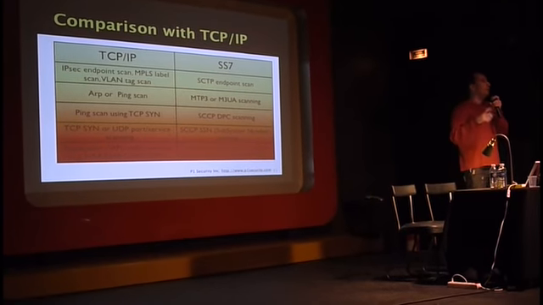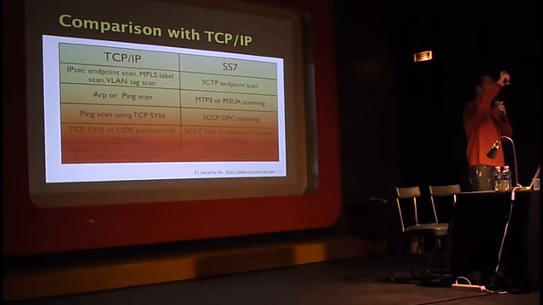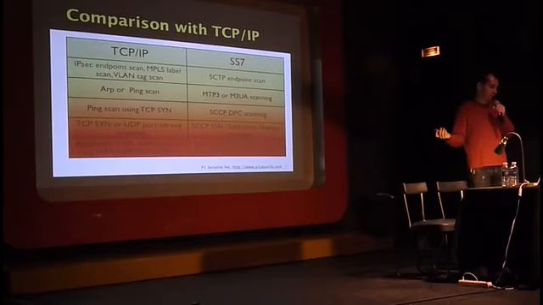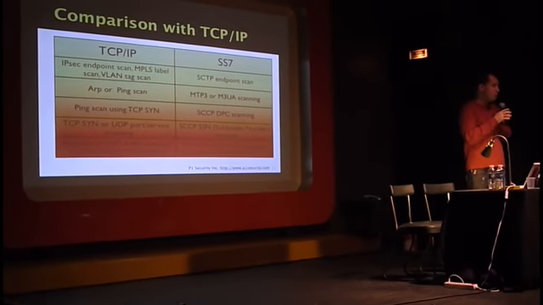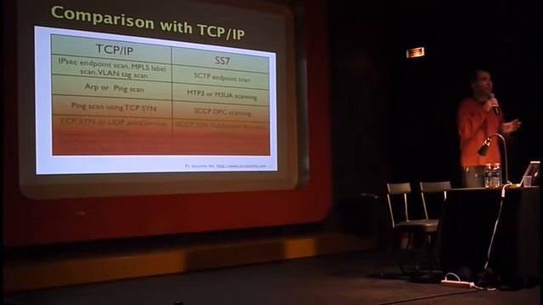You can enumerate machines through ORP, or you can enumerate them through TCP scanning. That's the same thing. Then after that, there's a new notion, the port. The port in telco is called subsystem number.